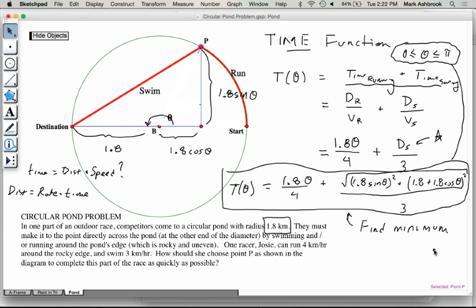What's that? Okay, to do what? What's the derivative going to help us with? Critical points, right? We're going to find critical points by taking the derivative and setting it equal to 0, and whatever critical points we get, we'll figure out those times, right? The critical points inside the domain. And then also endpoints, right? Endpoints 0 and pi.